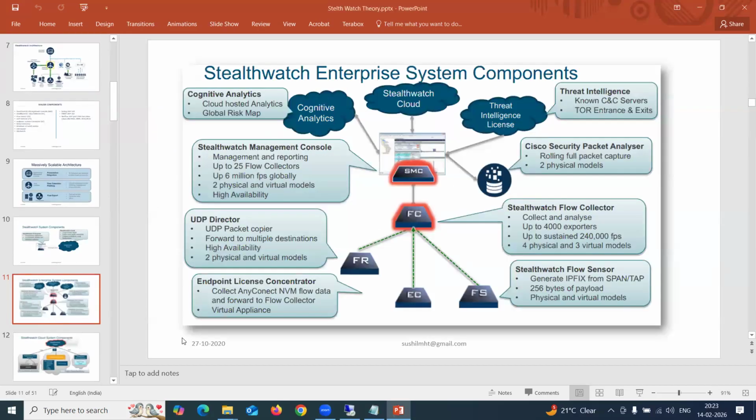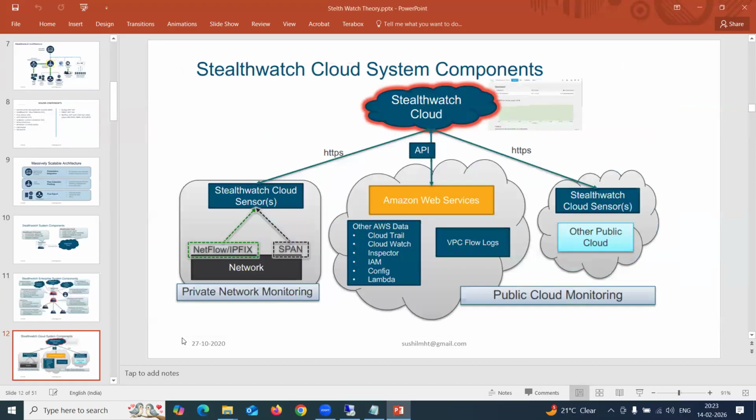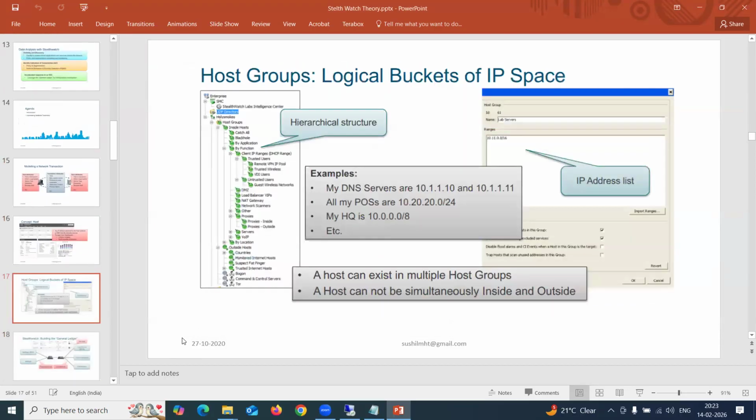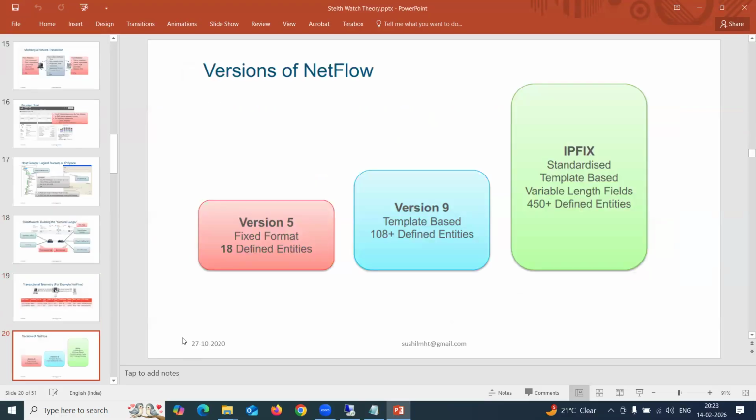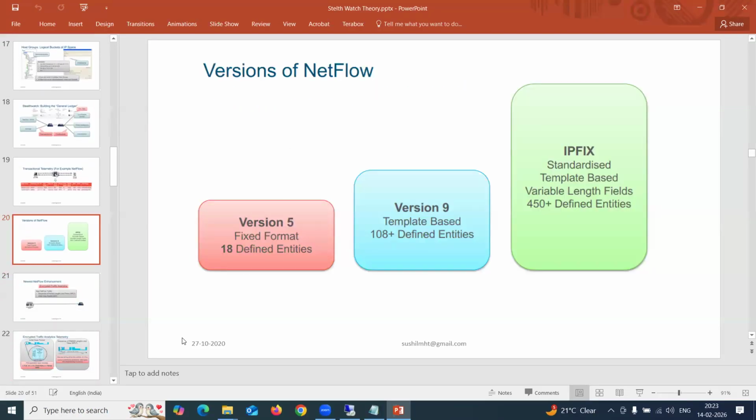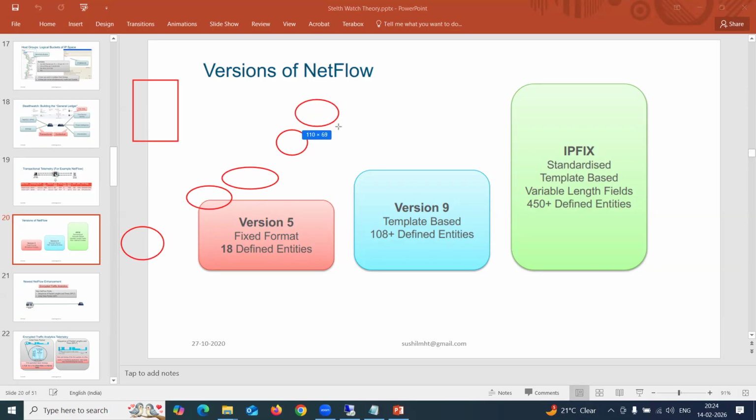So in general, understand guys, the work of the NetFlow protocol is to collect the information from the network device and send that information to where the network information will be collected. Okay, so let's say I have a Splunk server, and I have multiple networking devices.